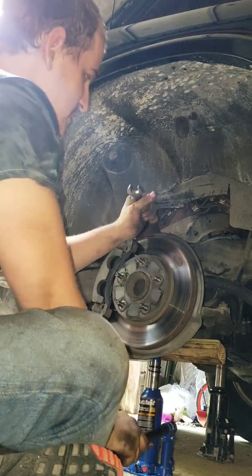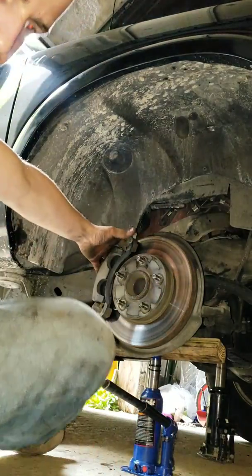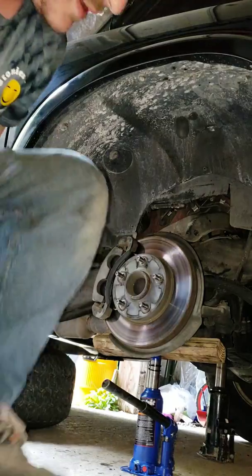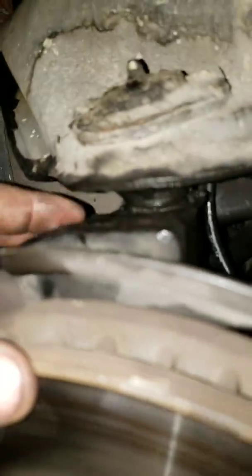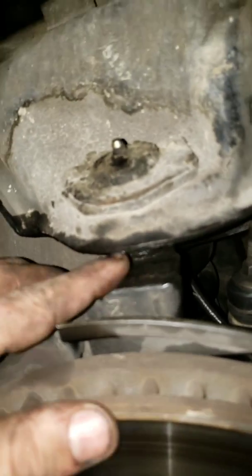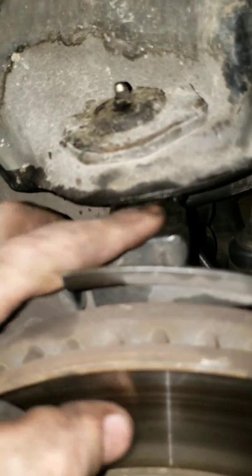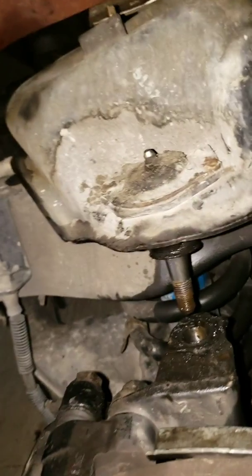They really get these things in there, that's for sure. So I'm just going to come back whenever it's finally done, because the gap has increased. It doesn't take as much propping up with the jack to get that same gap here. So I'll be back once I have popped this thing off.